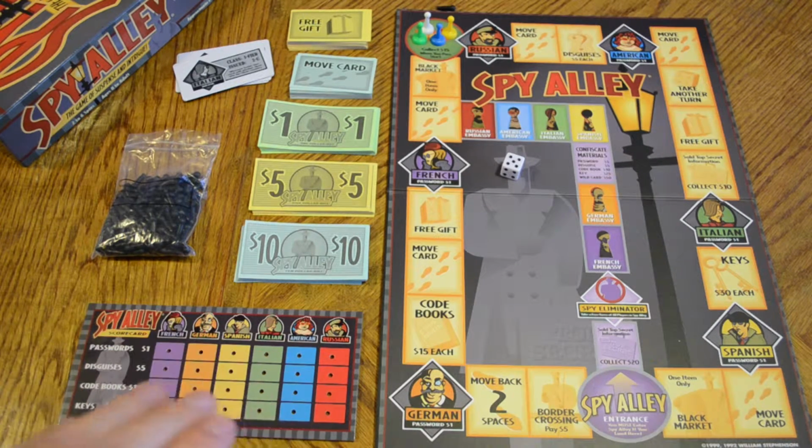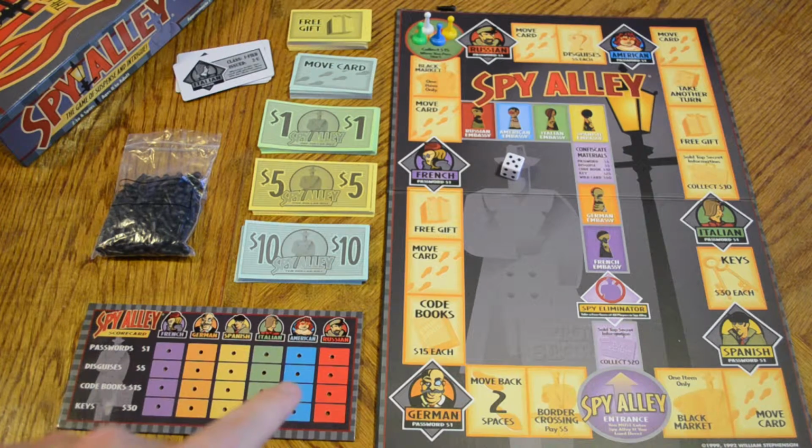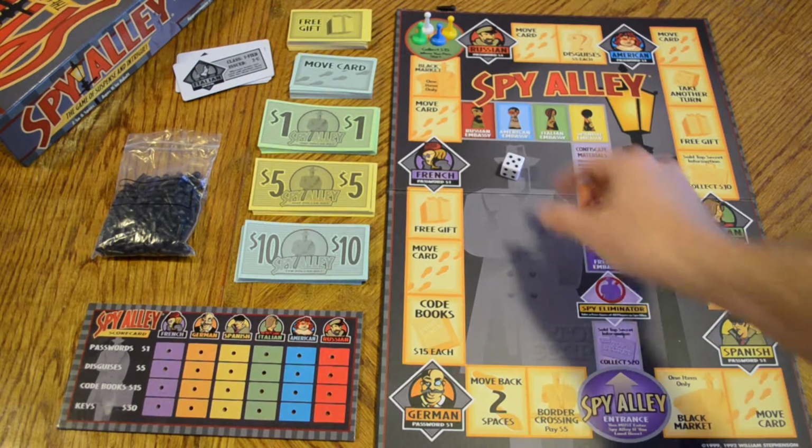You've got to mix it up on your scorecard a little bit and try to keep it to where no one's real sure what you're doing. Don't, for instance, pick up an American thing and a Russian thing, and an American thing and a German thing, and an American thing and an Italian thing, and make it real obvious that you're sticking down the American line. That said, the game is real simple to play.